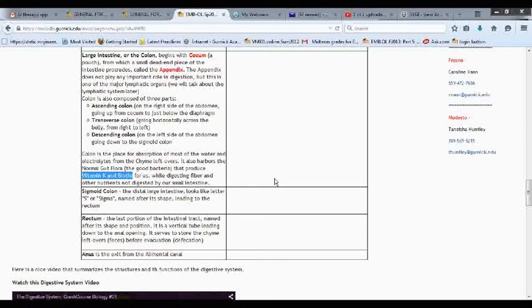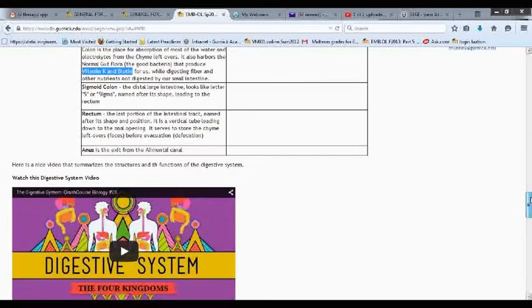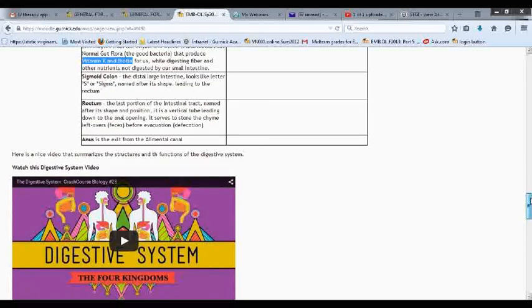Vitamin K is needed for normal blood clot factor production, so clotting factors production. That's why vitamin K is called K, because K in German stands for clotting, if you spell clotting with K, which is a German way of spelling it. Okay, so vitamin K is needed for you to produce clotting factors, and you get vitamin K mostly from the bacteria that live in your colon.